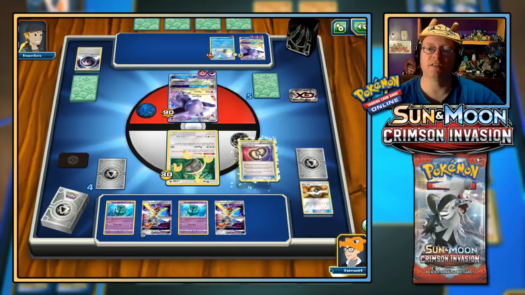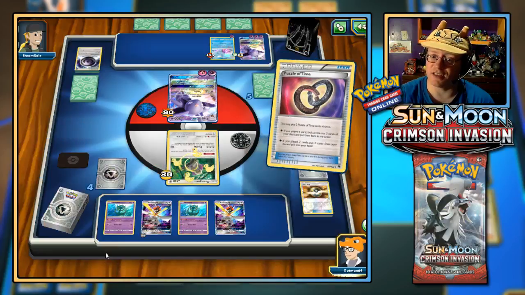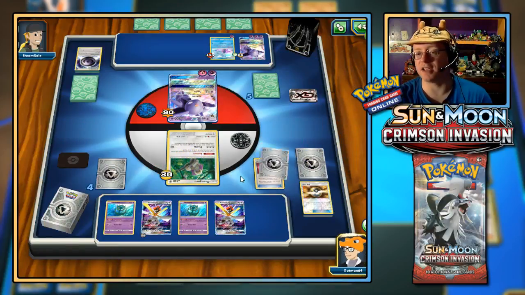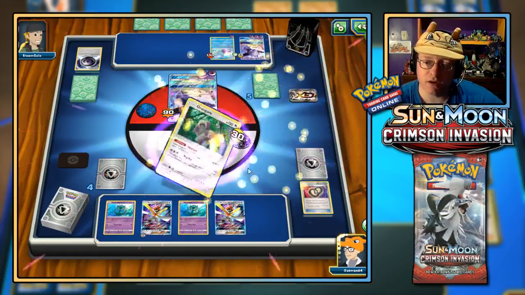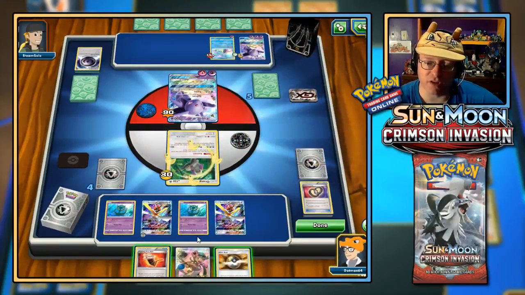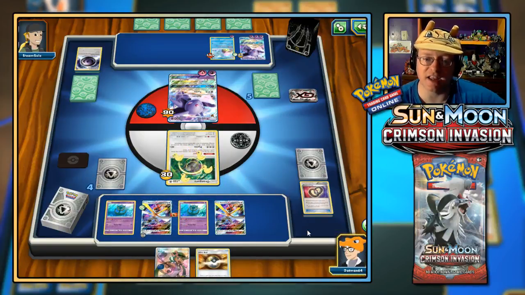I'm now going to play Puzzle of Time. Kind of doesn't make sense, but what I'm doing here is this. By playing that card out, I get to draw all 3 cards using our Instruct. I've already played our supporter. We can't play Mallow this turn. I'll put this onto the Kartana GX and just end the turn right there.